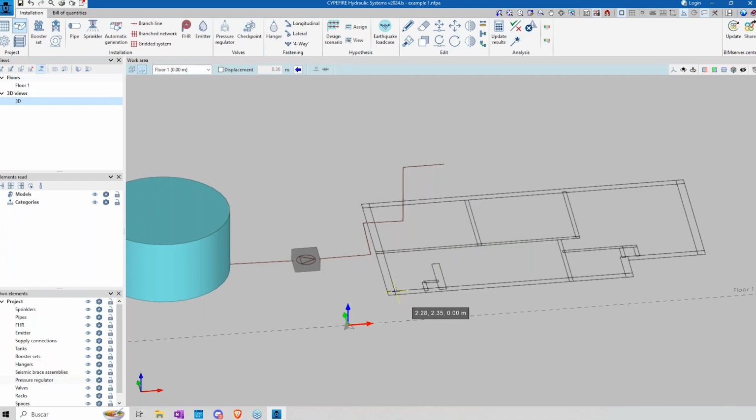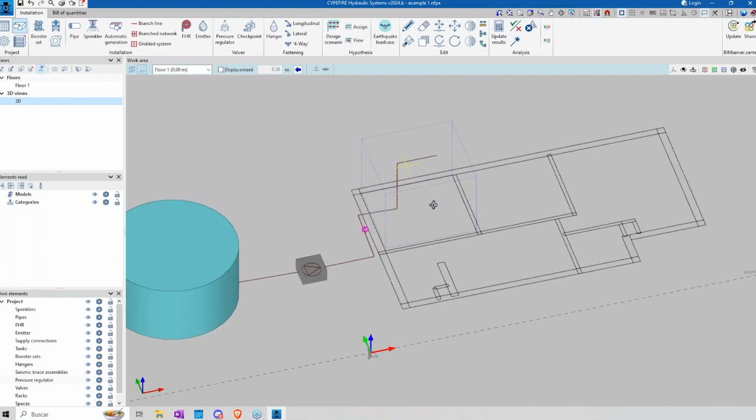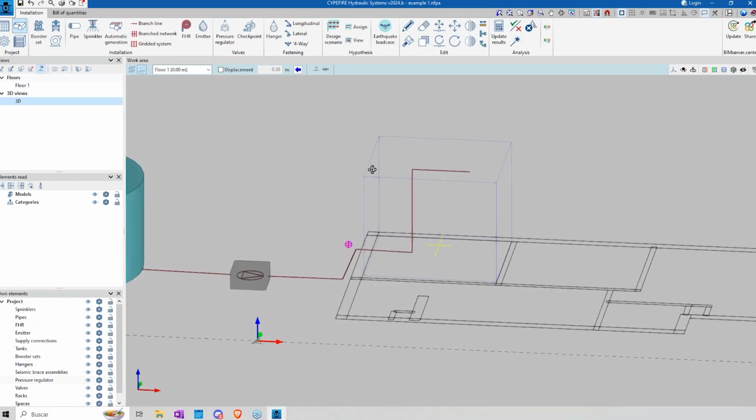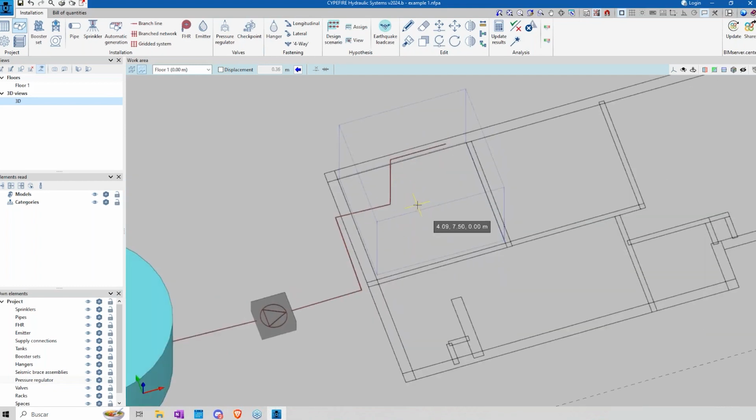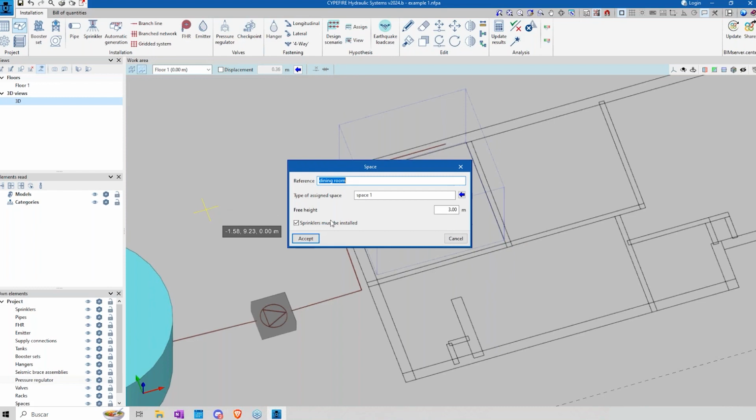Okay, and later you see that for this space I can manually, or depending on the plan, create this space. Okay, you see here that I have the space with its height. So this space has light risk or light hazard in more technical terms. Of course, I was working in 2D mode to create the space, but I can even work in 3D mode. Okay.